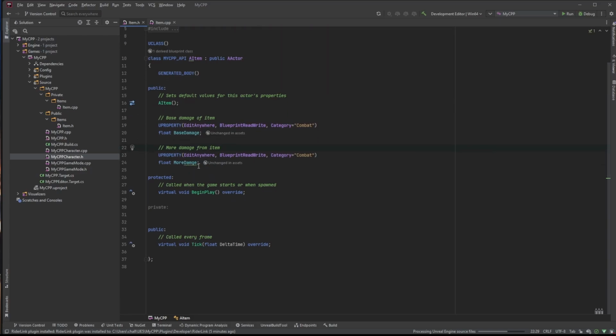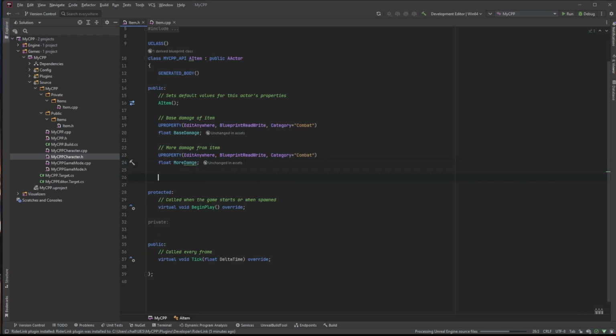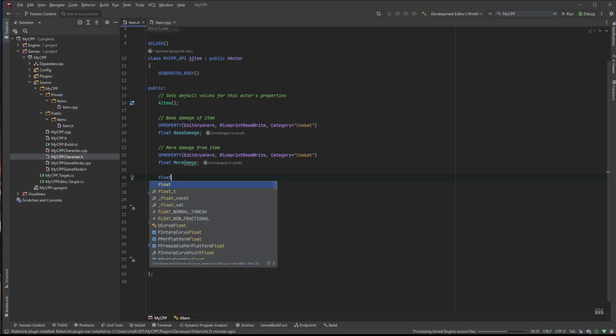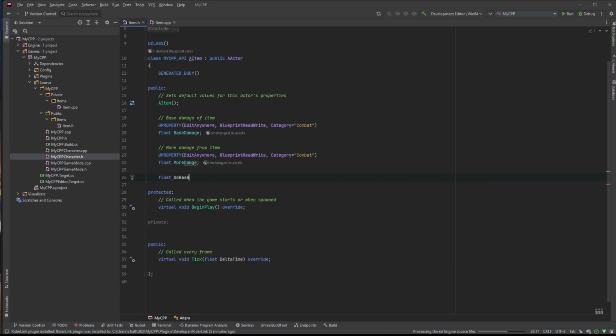And right here, we're going to do MoreDamage, and we have a function that we're going to call. And this is going to be a float DoBaseDamage.